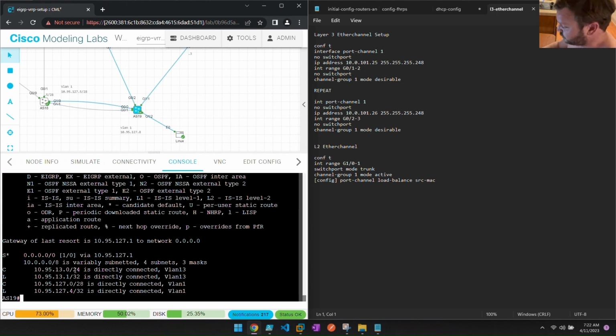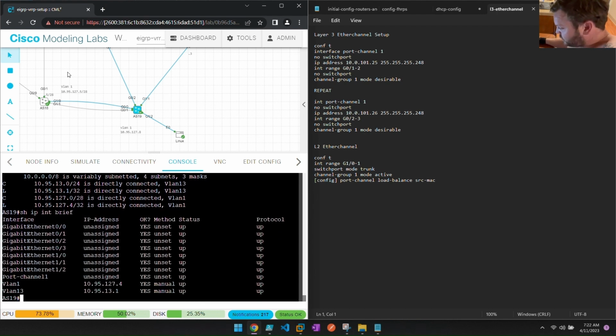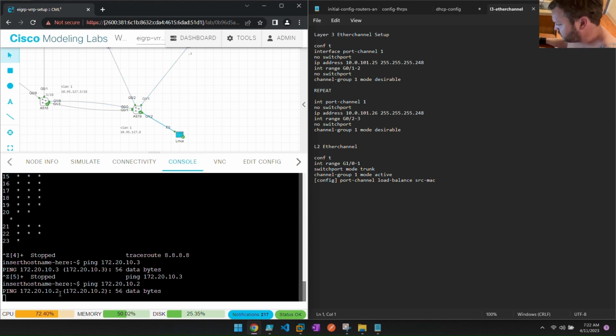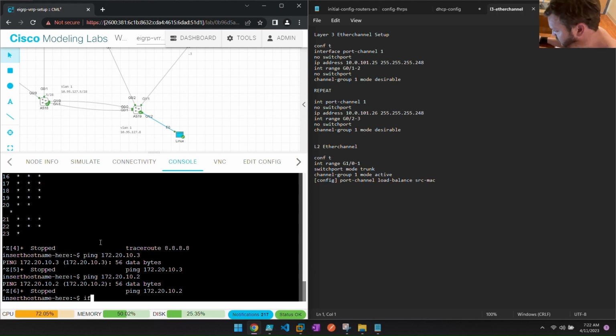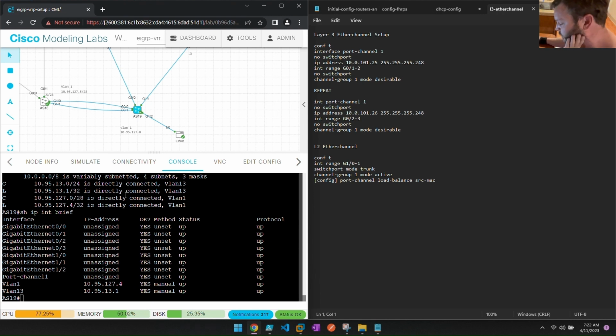Show IP interface brief. And I'm not sure what it is yet. All right, so there's 13.1. And this one, let's see, I have config on it. 13.2. I didn't exclude that IP address, but I don't think it matters.